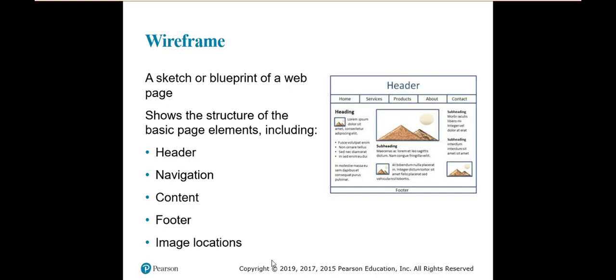So you can take a paper and pen and you can just draw, okay, here it should be the header, here I'm gonna put the logo, here I'm going to put the company name, there should my navigation bar go, and then on the page here the content will come up, here the image will come up, here the content will come up. When you go to the content section, here the first heading, second heading, or the content, and third heading, then content. So you can design a little idea.